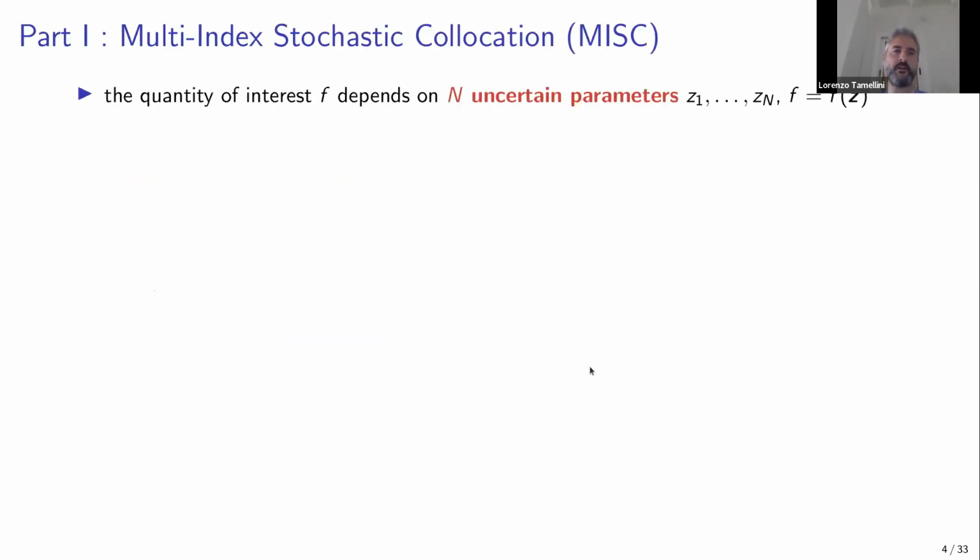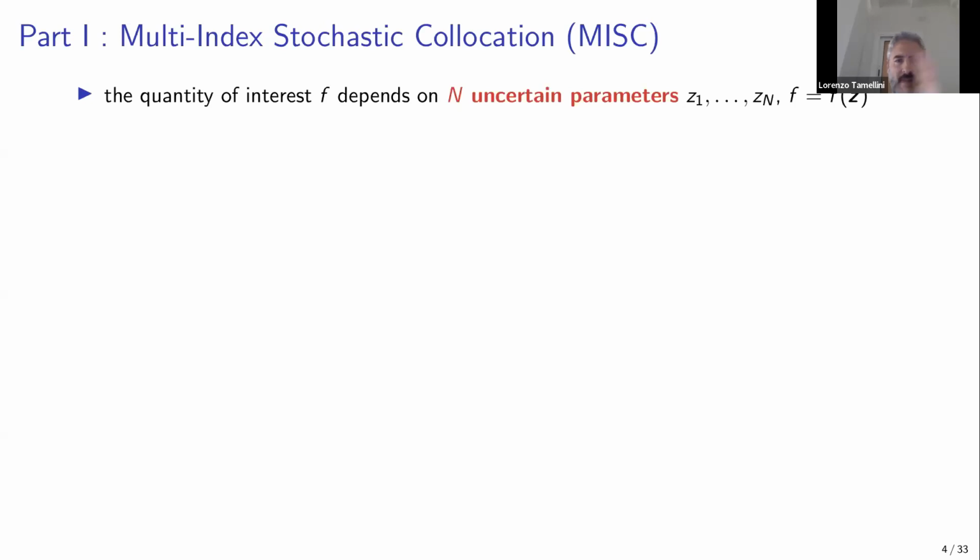So now that I'm done with this introduction, let me start with part one, where I introduce how MISC works. I thought I would not spend too much time on the generic uncertainty quantification problem, as that will be preaching to the choir in this audience. So I'm just going through a couple of lines here just to set the notation, okay?